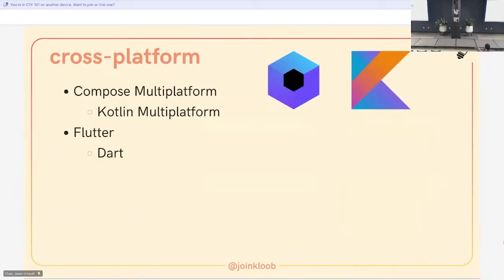Funnily enough, Google also has a second cross-platform mobile development kit called Flutter, with their own in-house language called Dart. So they also split time with that as well. Flutter came out 2013, 2014? I definitely should have memorized these dates. But Flutter kind of dropped out of the public consciousness for a while and got put into the so-called Google graveyard. And then it got revived from the Google graveyard. My joke for that is it's the first one to ever get revived. And it's been pretty good. They've gotten consistent updates. They've also started to target web with the WASM garbage collector proposal and stuff like that. So you can also write mobile dev and web dev with Flutter, which is also the same for Compose Multiplatform and Kotlin Multiplatform.